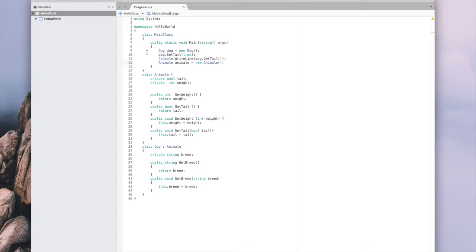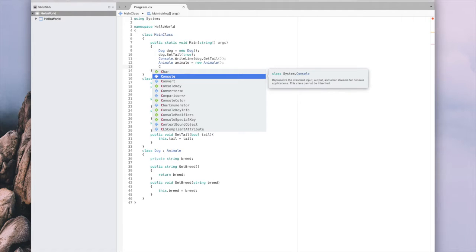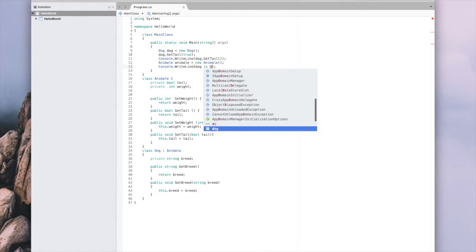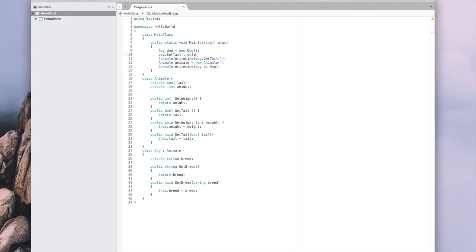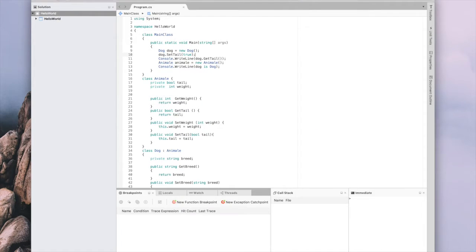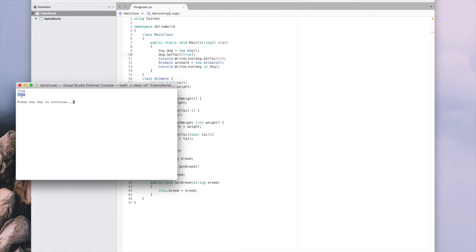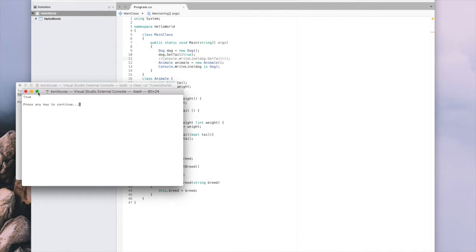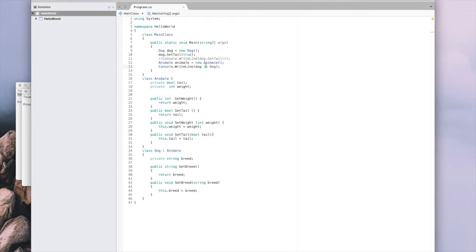So, for example, console write line, and we try to do something like this: dog is dog, and if we run it, then we're going to end up with true. I will comment it to not confuse you. So yep, if we run it, we're going to end up with only one true.